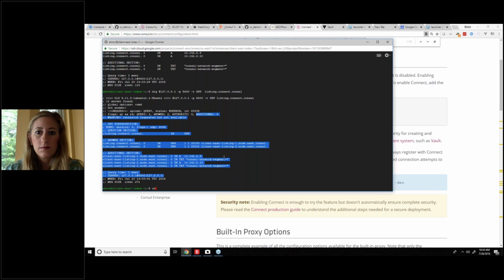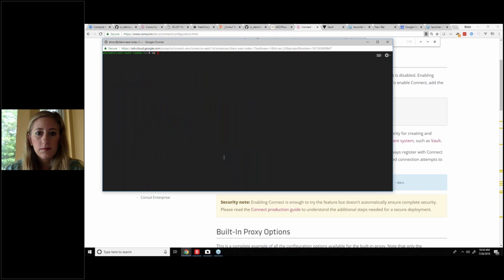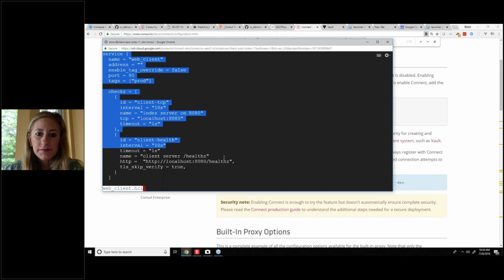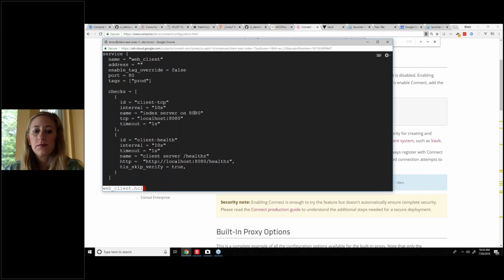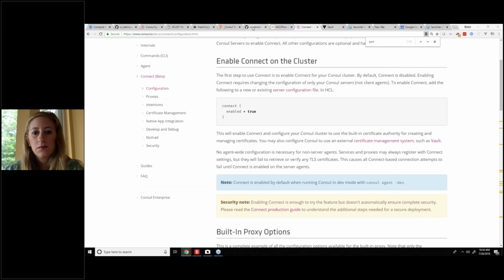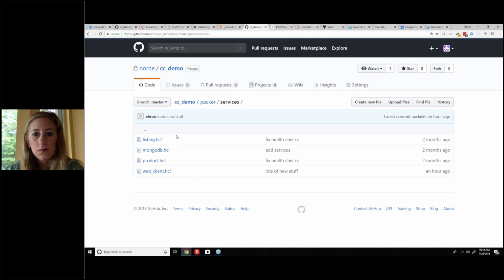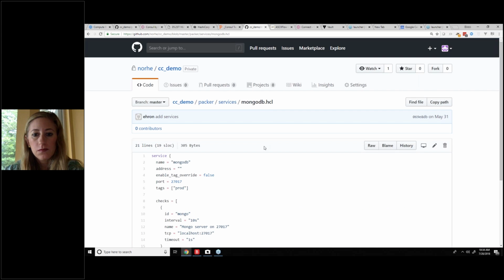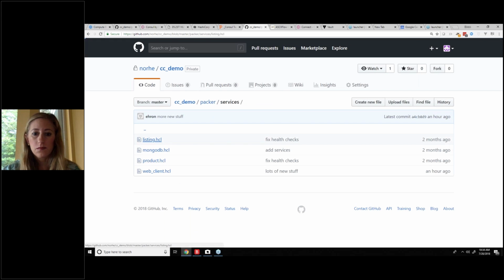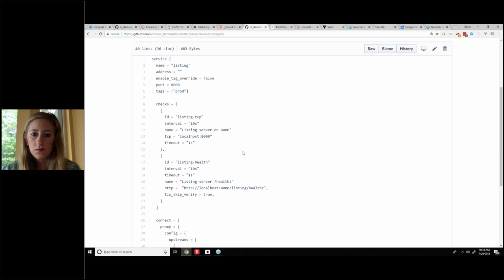so I talked about it being simple, but I didn't actually show you why. Let's look at the way that you actually register a service. And can you zoom it in again, Aaron? Yes. Thank you. So if we look at the way I registered my service, I don't know why that's highlighted. There we go. Okay, so this is not a Connect enabled service. Let's look at the database, for instance. Actually, no, I keep picking the wrong one. Let's look at this because it has an upstream.